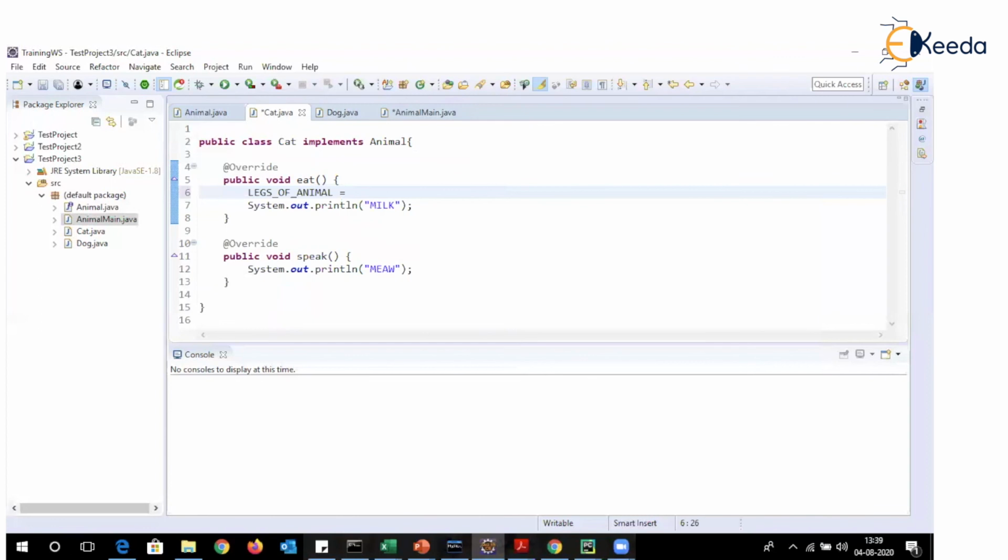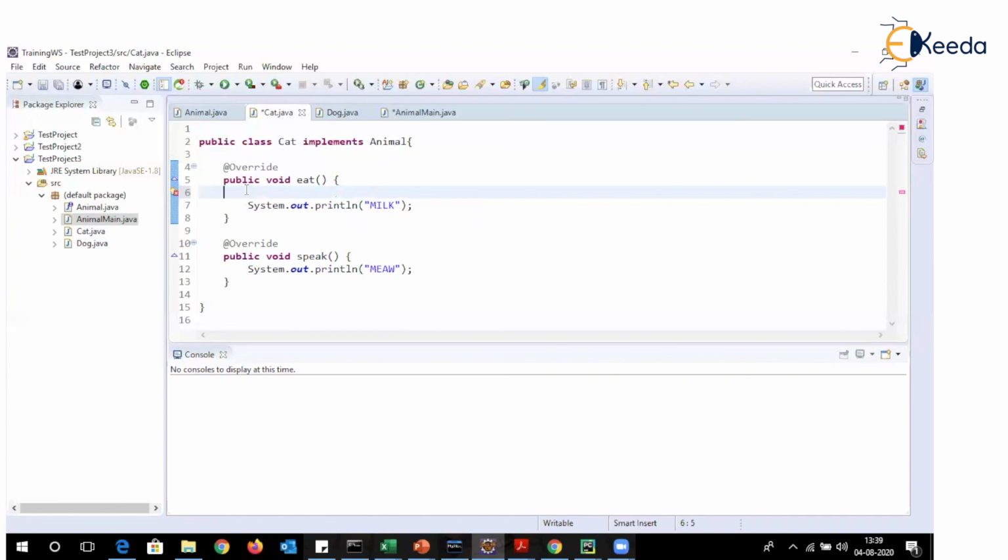Obviously this is not the correct value, but we are looking at what happens whenever we are declaring variables in an interface. Whenever any class tries to modify that value, we will get a compilation error. It says that the final field animal.legs of animal cannot be assigned. So this is not possible.